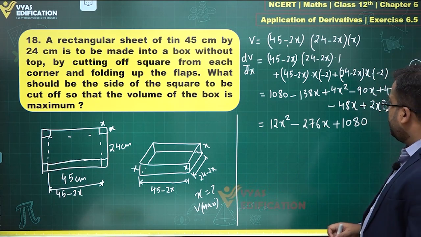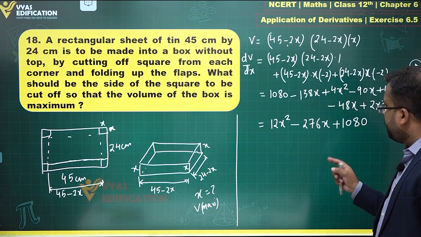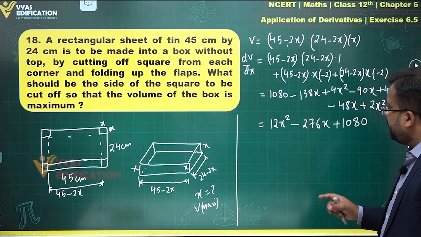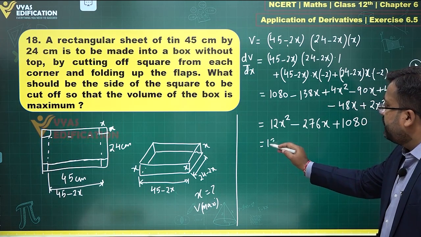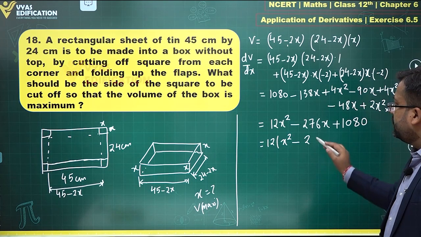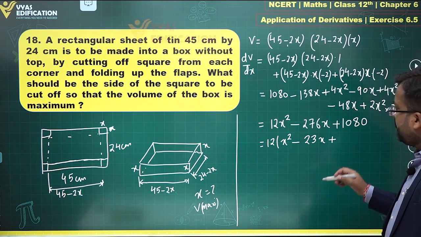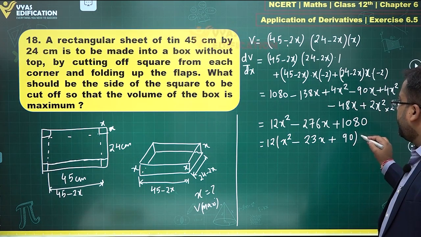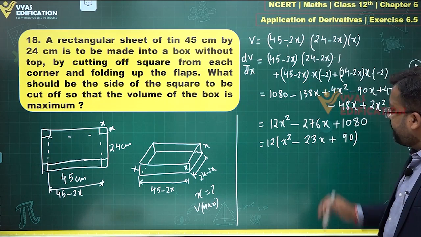Can we take out some things common? Yes, 12. This goes with 12. What about this one? Is this divisible by 12? 6, 7, 8, 8, 7, 15. This goes with 3. What about 4? This goes with 4 as well. So we can take out a factor of 12 common. This becomes x square minus 2 times 24, 3 times 36, plus this is equal to 1290. This is what you get over here. Okay, that's the derivative for us.